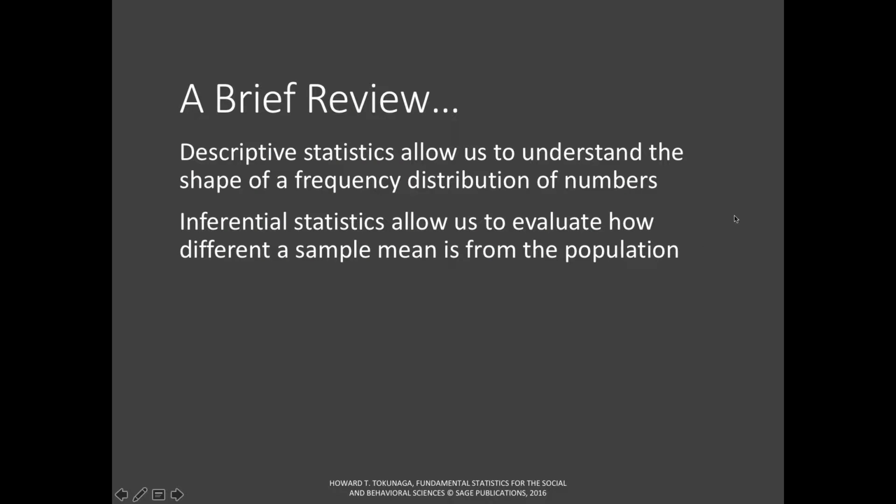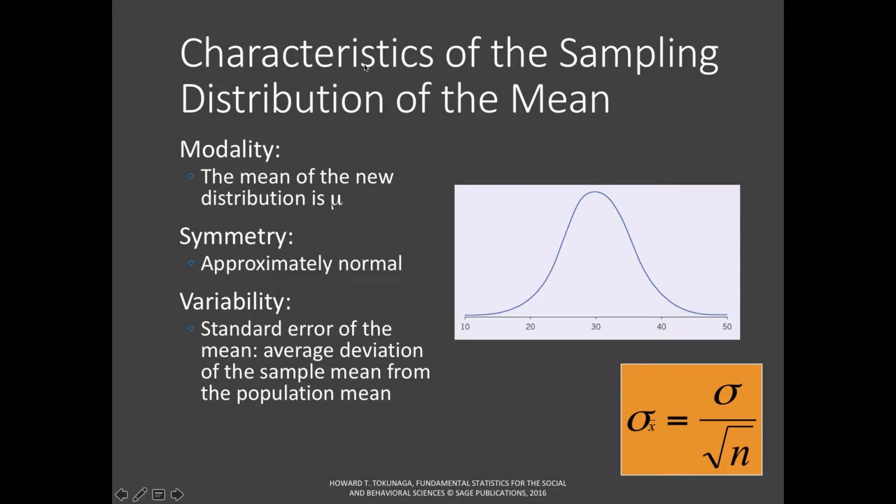Okay. So a brief review: descriptive statistics, what you did in homework 3 and homework 4, were descriptive statistics. So finding frequencies and percents or finding the mean and standard deviation. Inferential statistics are what we're going to start doing next week. This allows us to see if there really is a difference between two groups. Whereas before we were just describing them, this inferential stuff lets us see if there's a difference between those two groups. That gets really fun and exciting. Okay, maybe not, but I think it is, so it's fine.